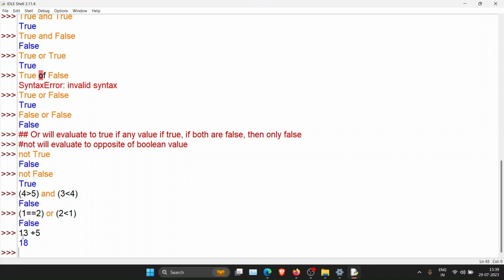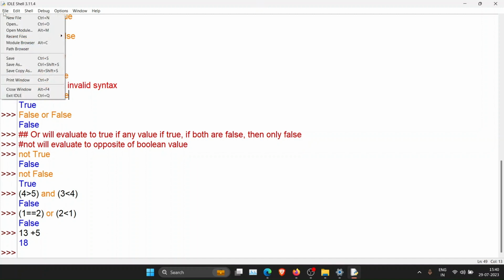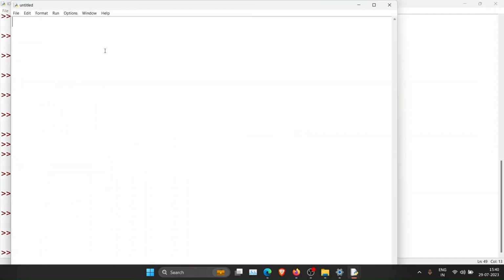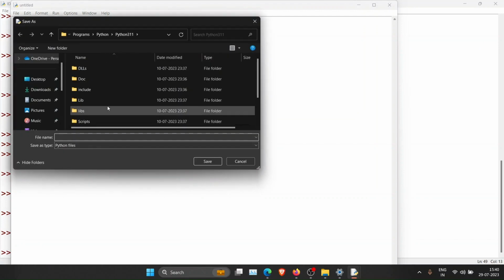Currently, let us understand the basic structure of a flow control statement. We have already seen the command line, and it is useful only to execute one expression at a time. So we would be creating a new file and giving it the name flow control .py. Python files have the extension .py.